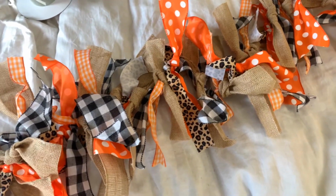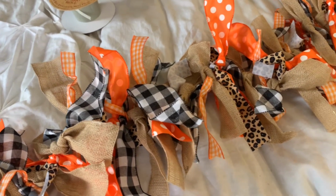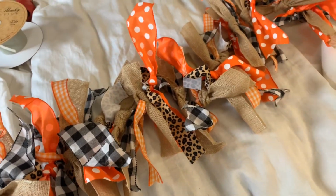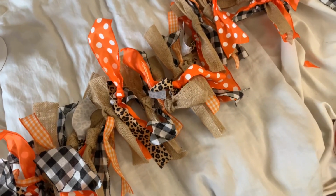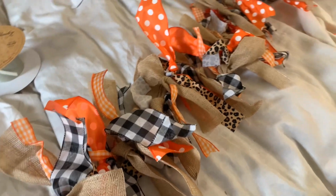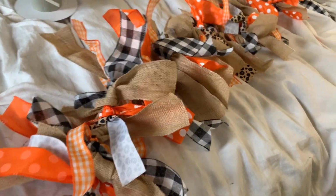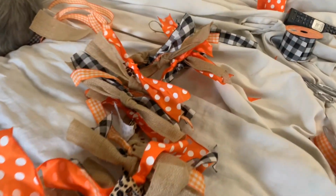And you can see here we're all done. It's laid out. How adorable, right? You don't realize it when you're doing it, but when you're all done, it comes together so nice, you guys. It only took me a half an hour to cut, shape, and put on the string. Fun.